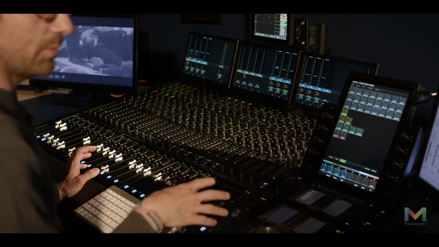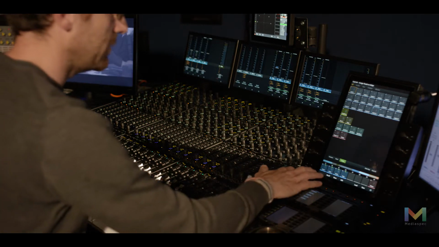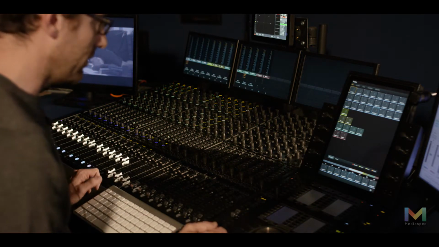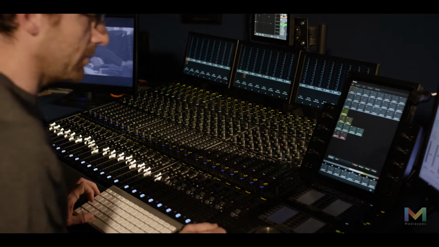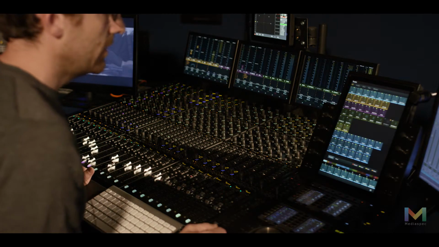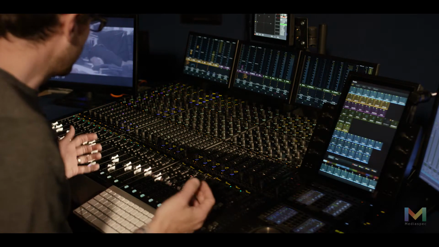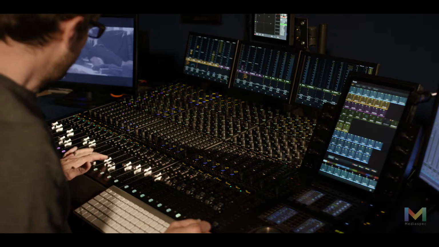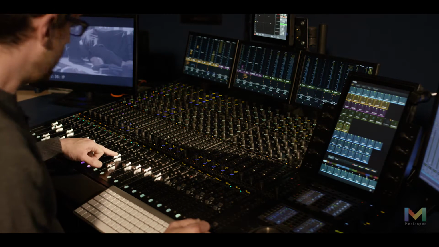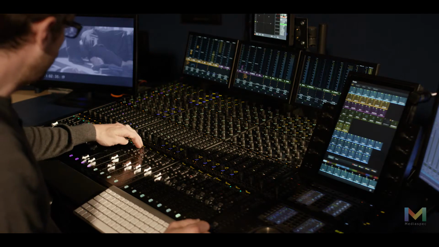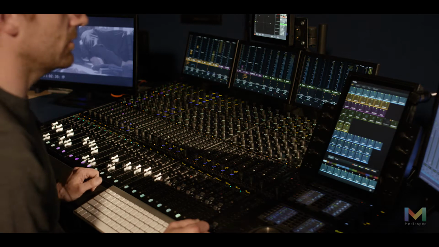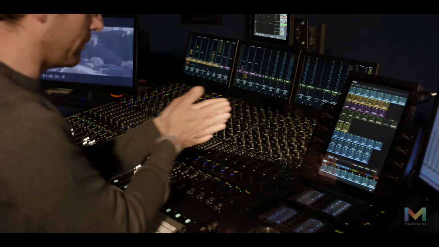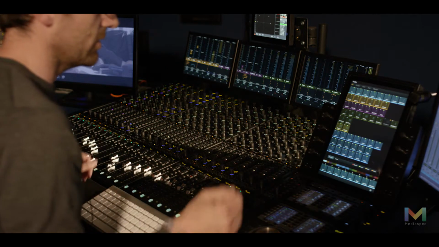Another way to recall parts of your mix is to use VCA spill. So we'll come out of layouts mode, just go back to the home position, and we'll switch back to Pro Tools as well. So VCAs are my group masters. So if I can see a VCA on the surface, I can spill it immediately to the left or right and recall the members of a group. And I can also use auto spill to bring up a group directly to the center of the console.